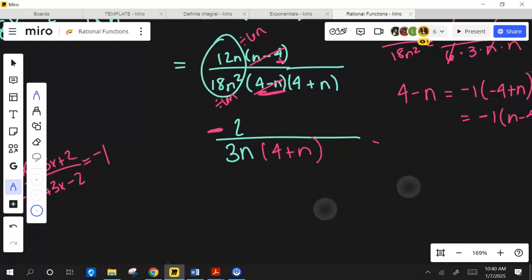Yes, you can still take the 6. So my answer here would be negative 2 over 3n times n plus 4 or 4 plus n. It doesn't matter. I can add in either direction. So yes, but you would have had another step in simplifying whenever you did that. So if you got the 3n out, then you'd have to come back through and get a 2 out as well. And now I'm at, I don't know what to do now. I divided the 2, and then I made this into 3n.